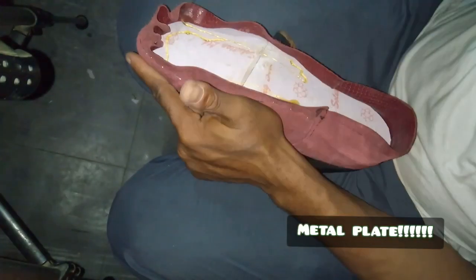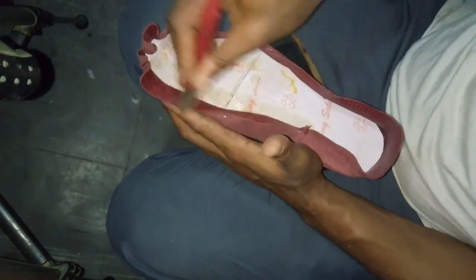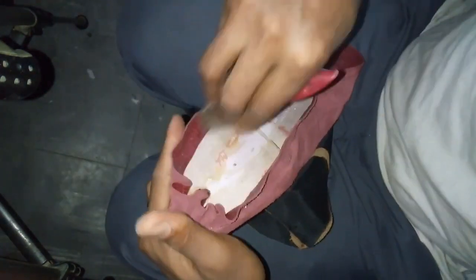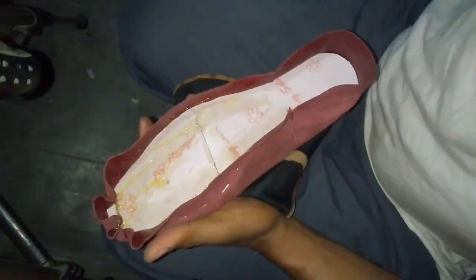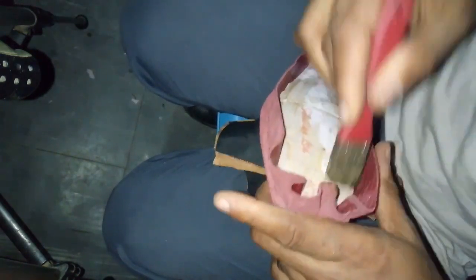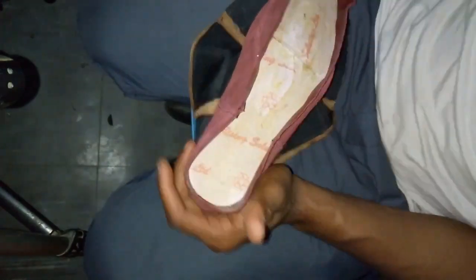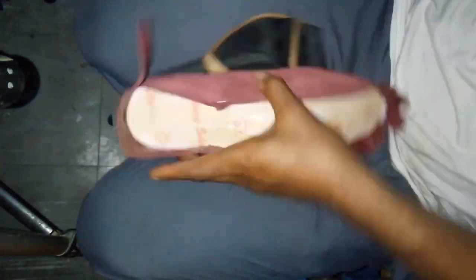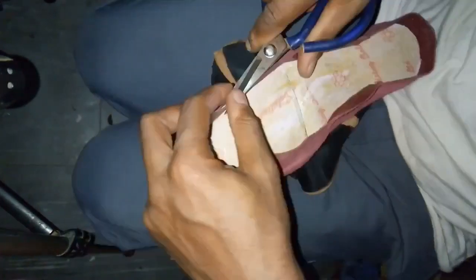Somebody asked me once, why do they put the metal shank there? For traditional bespoke shoemakers who make things like traditional Blake construction or Goodyear welted construction, sometimes they like to put pegs at that back area, so that metal plate there helps in pegging. One day I'm going to do a Goodyear welted shoe and I'll basically demonstrate what that pegging does.